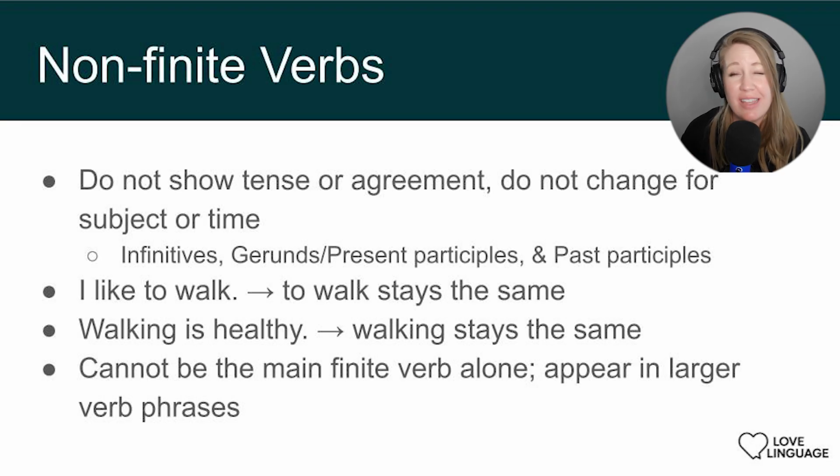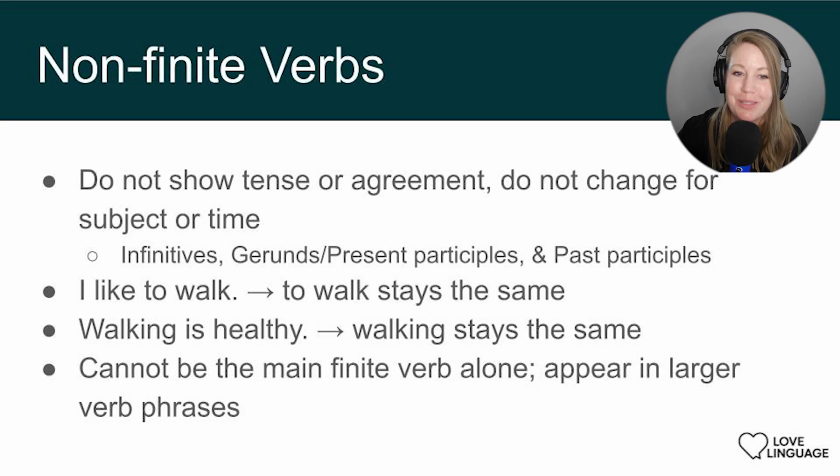The only thing that changes actually is the main verb, because it changes to "likes" to match the subject. Non-finite verbs are important because they can't serve as the main finite verb in a sentence by themselves, but they appear in larger verb phrases, like the verb phrase "likes to walk" or "like to walk." So we're going to look at 3 types of non-finite verbs.